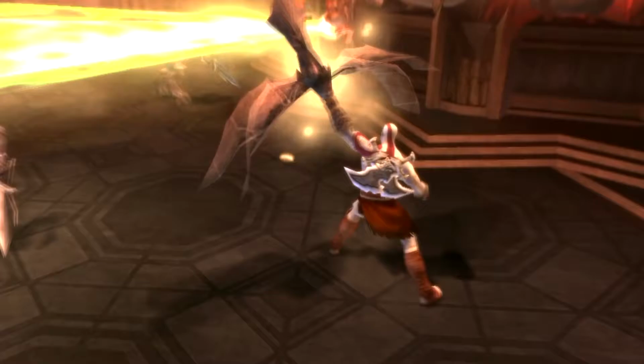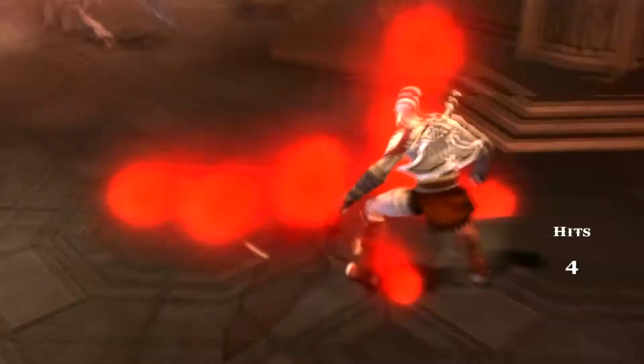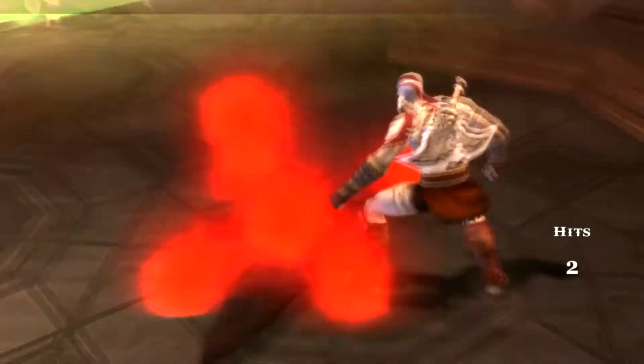Both hallways are comprised of these same kinds of enemies, the Harpy heads, or the Harplings if you want to call them that, and Satyr swordsmen.